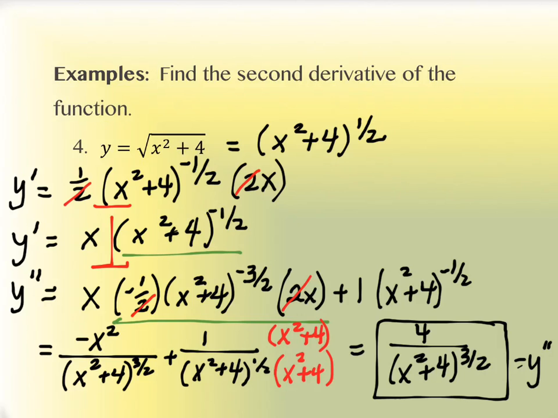Any questions on that one? Yes, Grace? Where'd you get the 2x in your first? Right here. It's the derivative of x squared plus 4. It's the inside derivative. So remember when you're doing the chain rule, you take this piece down, you rewrite the piece in the middle, and you raise it to the new power. And then you look inside and take the derivative of what was inside of that function that was rewritten. So that's the 2x. Which part is the chain rule and which part is the product?